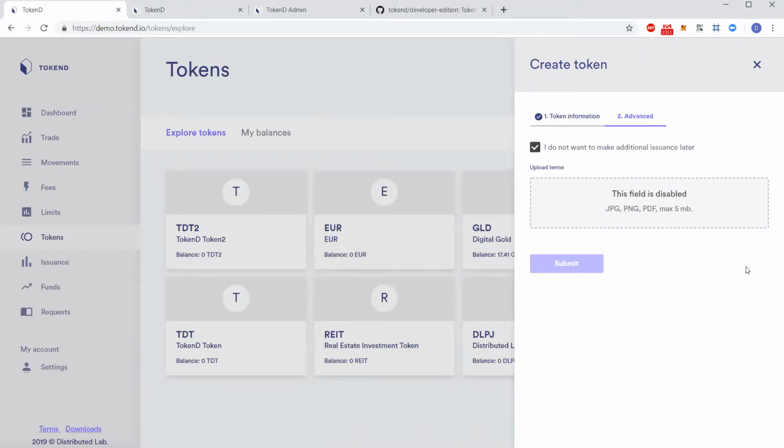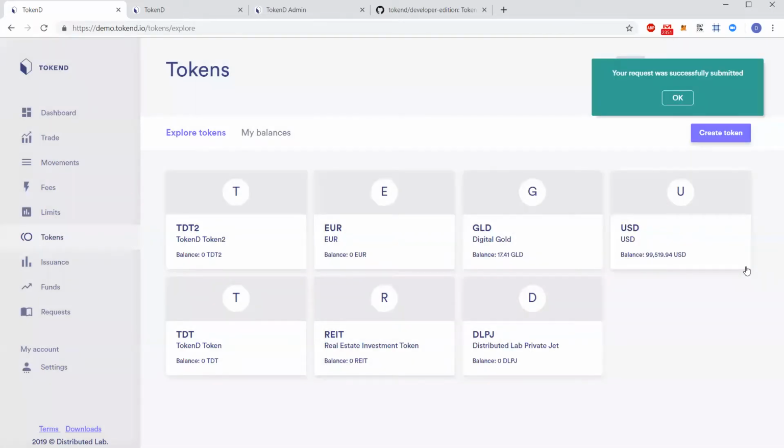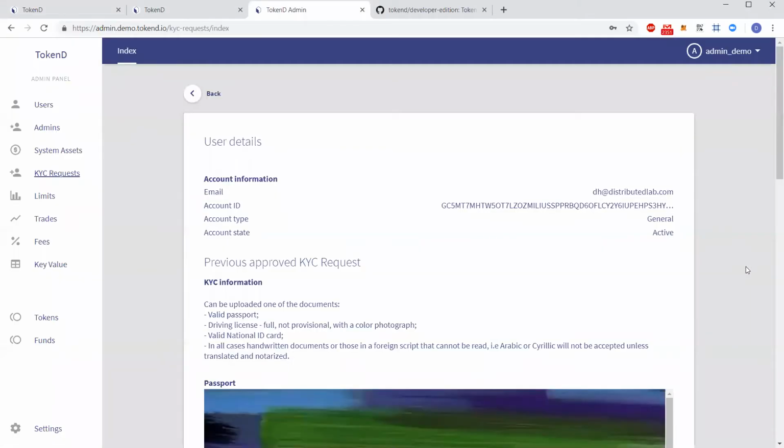As we have seen with KYC, we also require admin verification of the token, so that, like in case of some legal issues, we will be bulletproof in the eyes of the regulator.